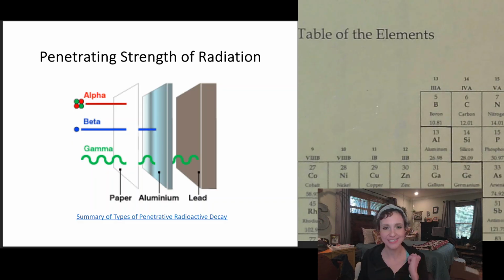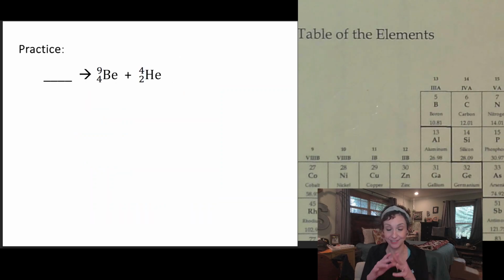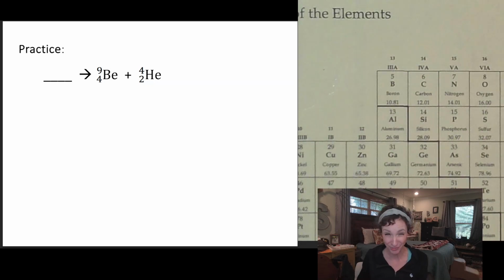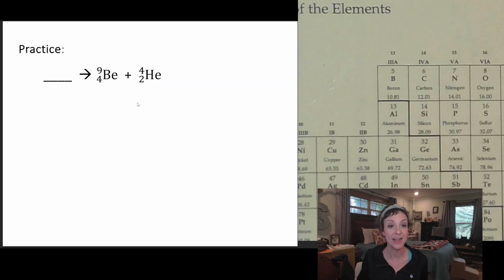Okay, so that's a good summary of what I call the big main three. But we did learn about five technically, and we can apply our knowledge of how to balance and complete nuclear equations, and extend that a little farther to see what type of radioactive decay this nuclear equation is leading us to. So my periodic table may be helpful for this, right? Because we've talked about this before, I need the conservation of mass to help me out.